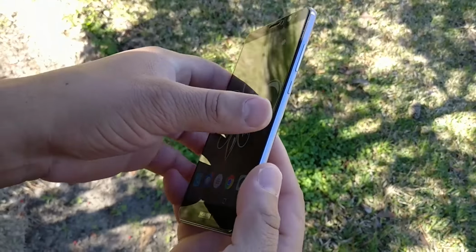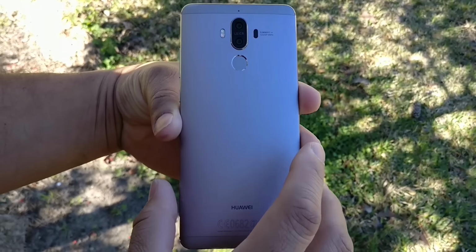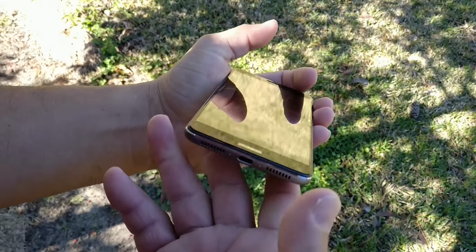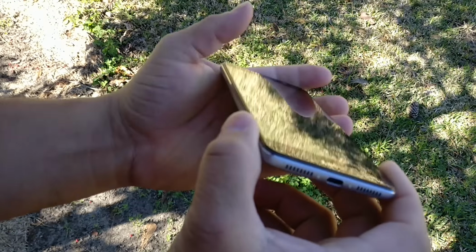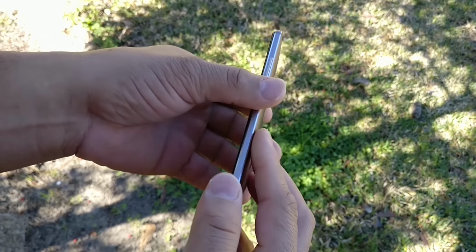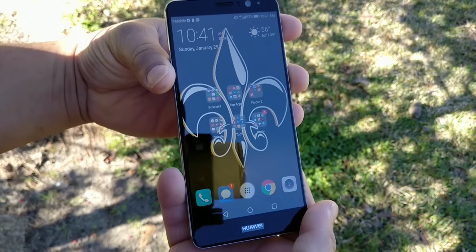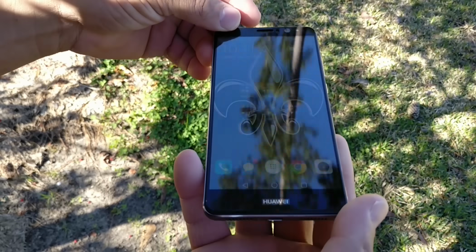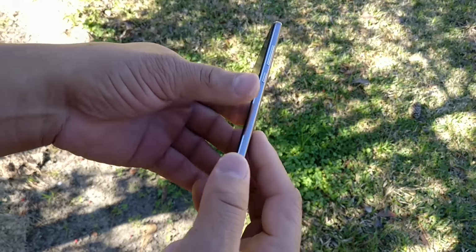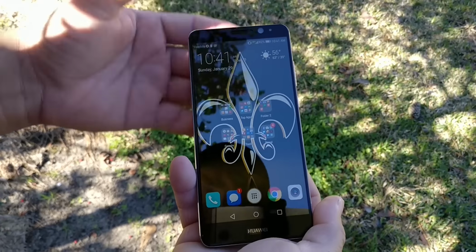It shows the craftsmanship of a device, and I tell you that I'm very picky when it comes down to build quality. And one of the things I can tell you about the Mate 9 is that it feels good in the hand. You got a 5.9 inch screen here, and it's absolutely stunning to hold. And you know, guys, I keep a clear case with this device and a glass screen protector. But when it comes down to the build quality, yes, the Huawei Mate 9 is absolutely stunning.